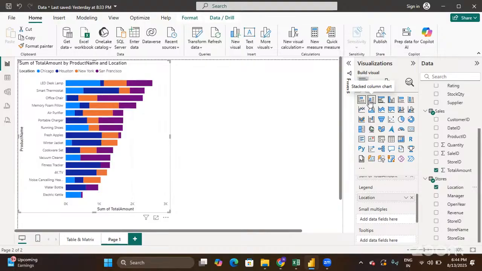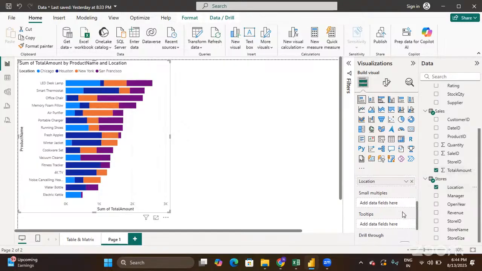Yes. Now, let me also discuss small multiples and tooltips. So, what is the purpose of small multiples?